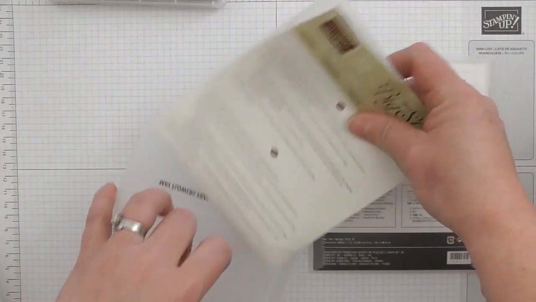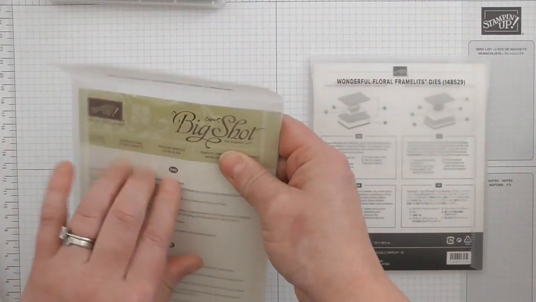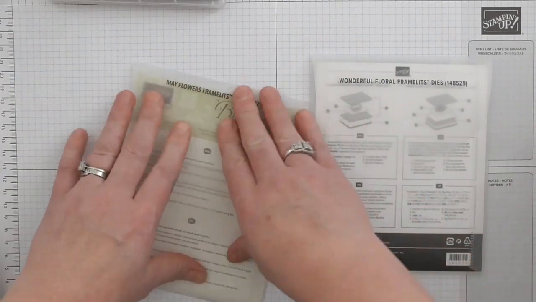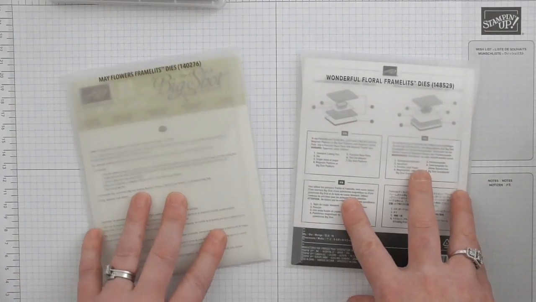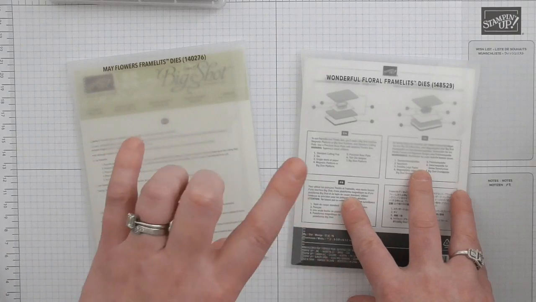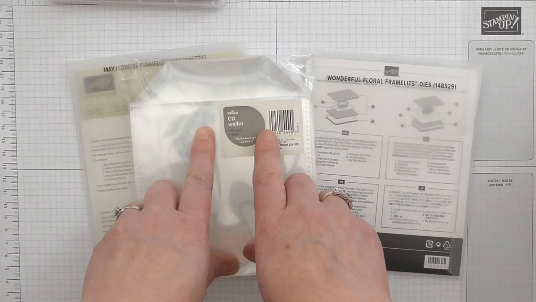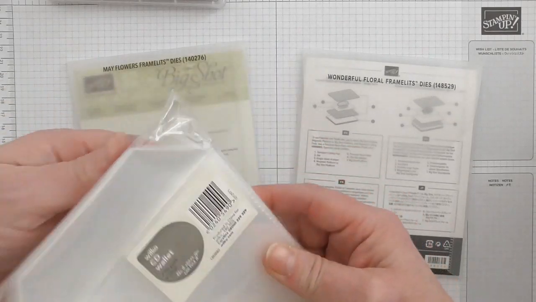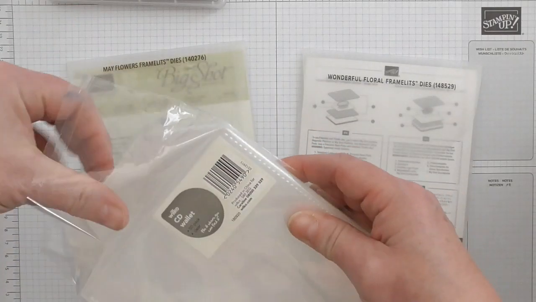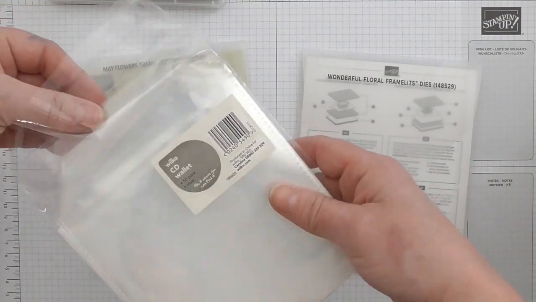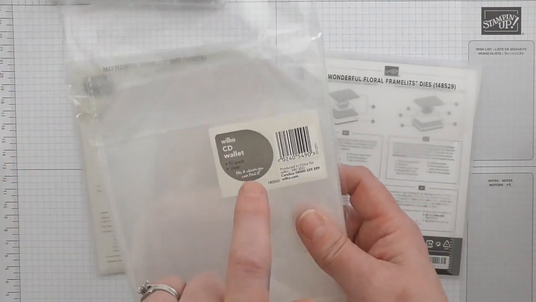Now I'm going to show you how I do it now, and it's much more budget friendly. I don't have to cut anything to size and it doesn't add weight or bulk. I use these, and these are CD wallets, the clear ones. I get these from—well, I got these ones from Wilco in the UK. You can more than likely get them online and I got 50 of these for about two pounds fifty.